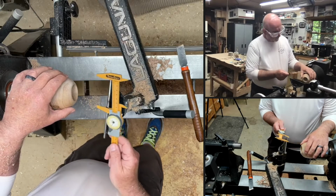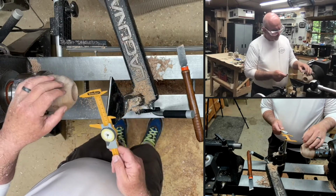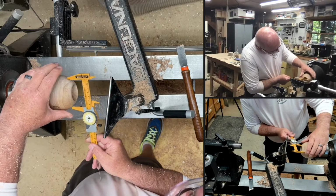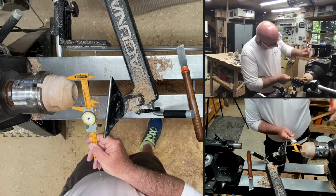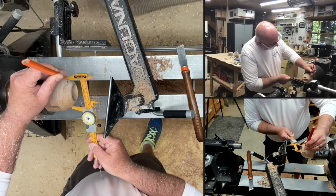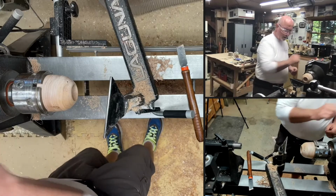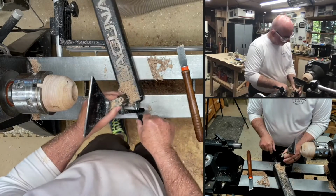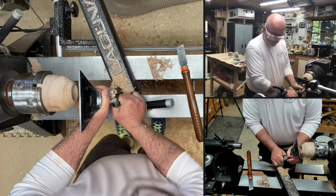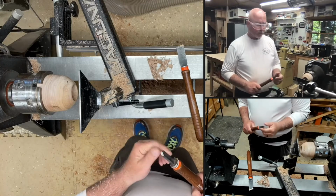And one way to do that would be, before you drilled the hole and you had the center line, you could have done this, and you could have divided this by half and done it that way. I'm going to estimate this. I'm going to start right here. And see, that's going to give me, I'm going to sneak up on it as they say, because you can't really tell if you've got it centered or not. So I'm going to use a parting tool for that. That's about the same thickness as the glass bottle.